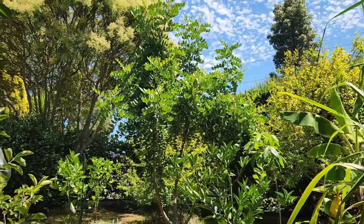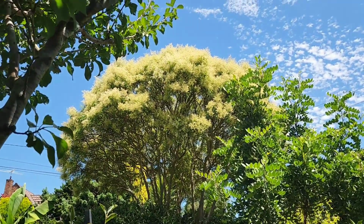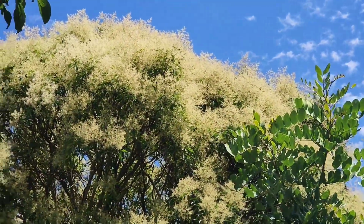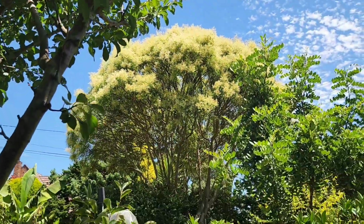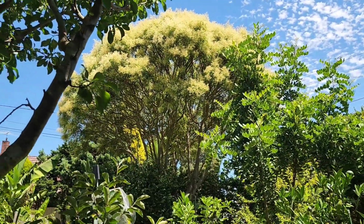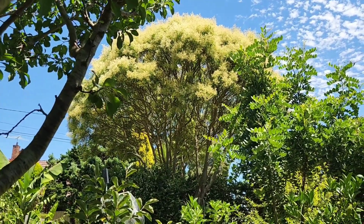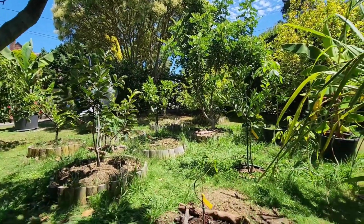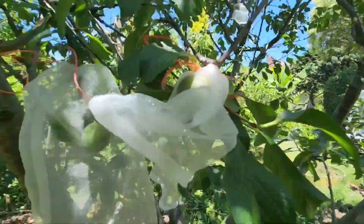Check out the carob. Wow. It's over 3 meters. What a beast. Oh, there's that flowering ash I was telling you about. Look how beautiful it is. That's perfumed. Those flowers are perfumed. Someone told me to remove it so I get more sun. It's a good idea. But I want to have at least 1 ornamental beauty in the garden, and that's it, right? So there, guys, that's what we're talking about.